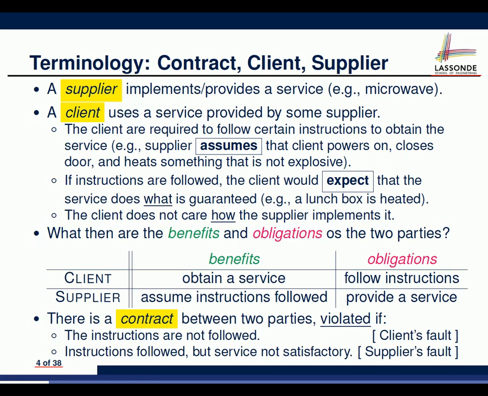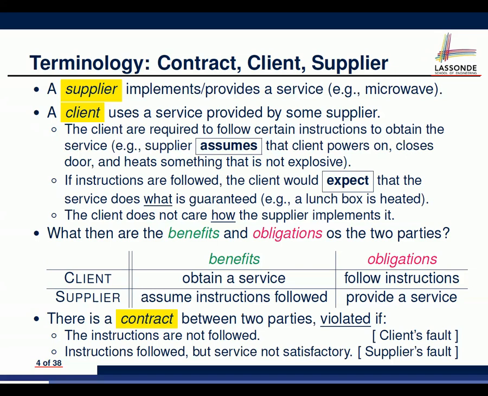You can start thinking about how we reflect such a client-supplier relationship, the expectations from both sides. How can we express such concerns in Java? Think about it. From the supplier's point of view, how can I say I can only accept certain inputs? And from the client's point of view, how can I see from the supplier's API what service I would get after calling the method? But you don't have to answer me now. Just keep that thought in your mind. I'm talking about interface. You might be thinking about the same thing as I did in the slides. If it is different, we'll discuss. How about that?